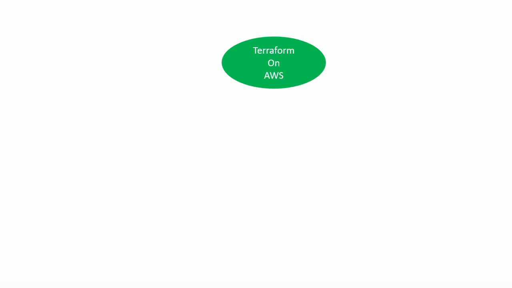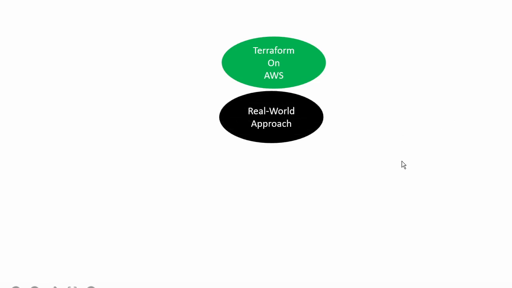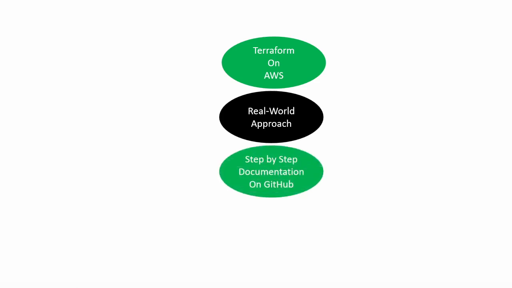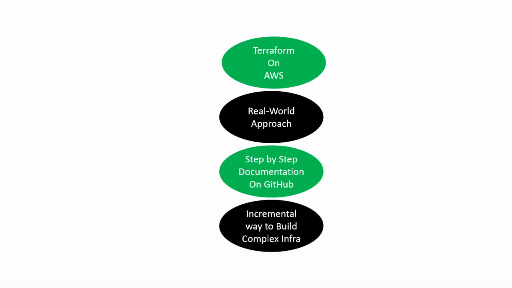So, as we discussed in our last video, we have seen how we can execute a Terraform script on an example of EC2 on the AWS cloud. With Terraform, I'm going to demonstrate on the AWS cloud only. What are the things we are going to cover in this course in the next videos? I'm going to give an approach of how the real world uses Terraform, and every step will be available in our video course, in an incremental way to build a complex infra.